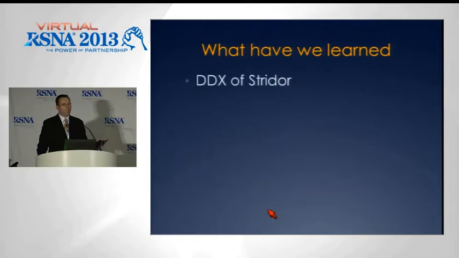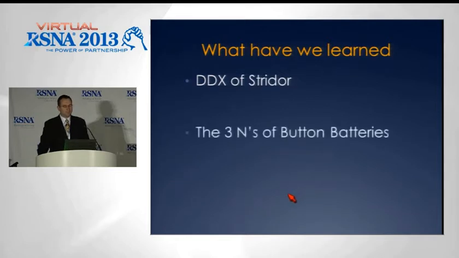So what we've learned is the differential diagnosis of stridor. Again, we think about infection. Outside of croup, we think about epiglottitis. We think about retropharyngeal abscesses. We think about hemangiomas, and we think about foreign bodies. The 3 ends of button batteries. The button battery that you now recognize because you see that radiolucency within the periphery. The button battery that you now recognize because you see the beveled edge. The button battery where you're now useful to the clinician because you can tell them where the necrosis is, which is going to be on the narrow side, which is the negative pole.